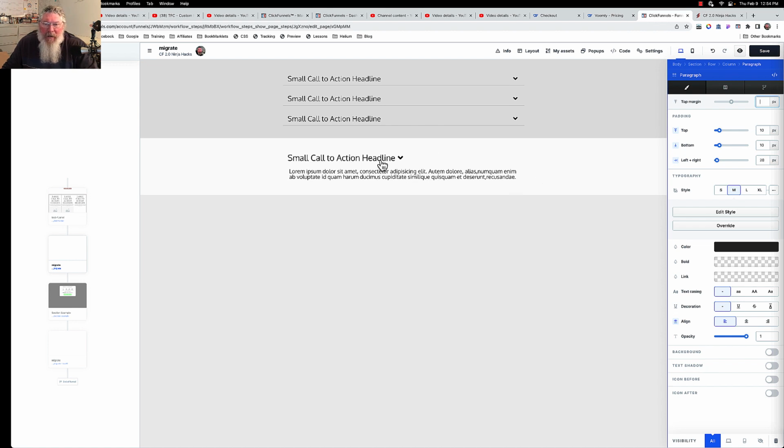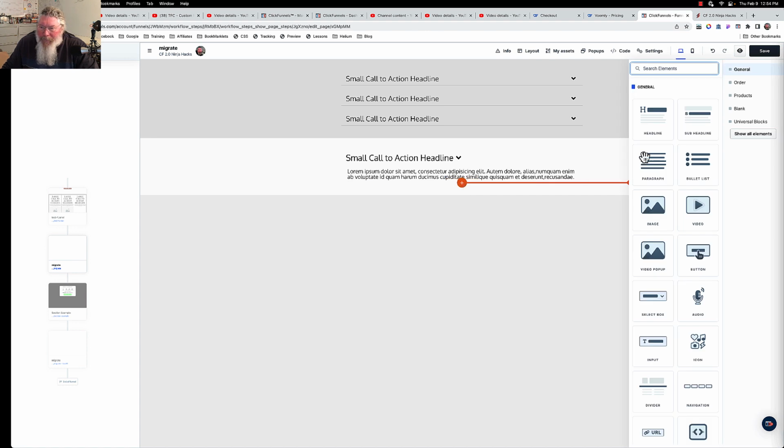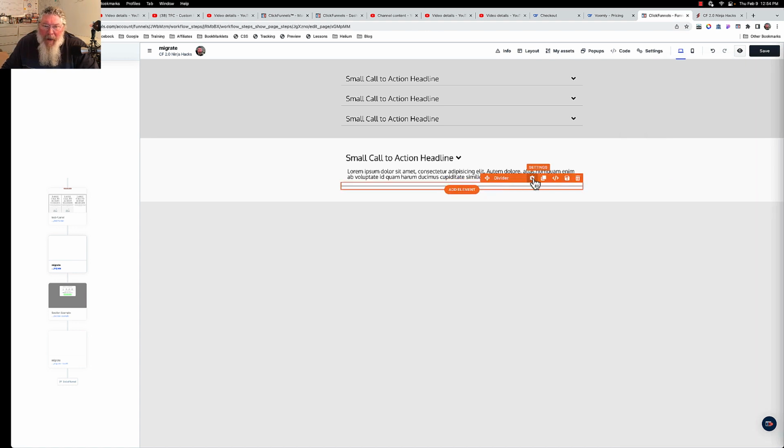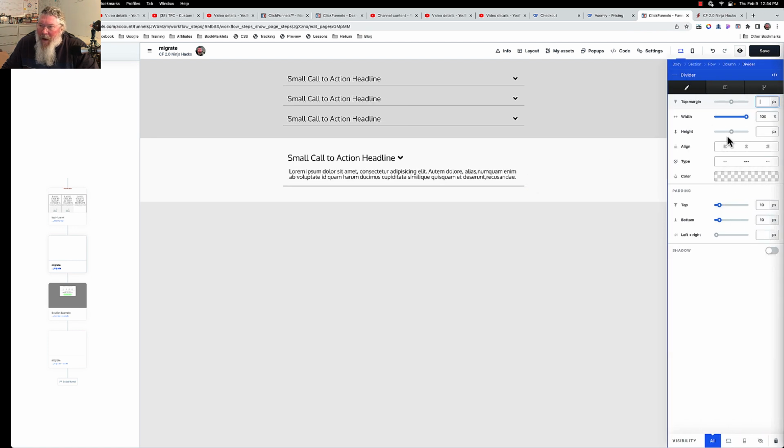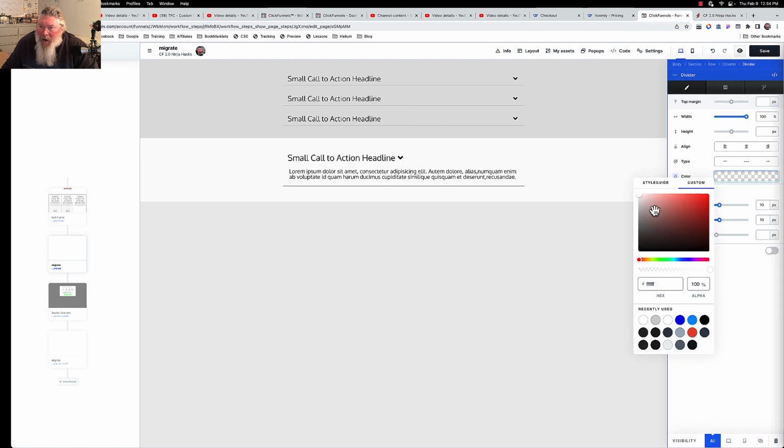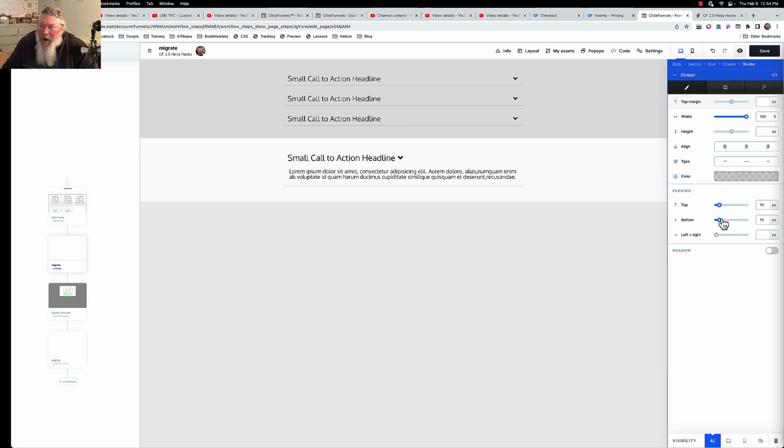You could use some CSS if you want to put a shadow around the element. And then the third element we have to put in here, again, is very simple, just a divider element. And then we're going to come into the divider element and say what kind of color we want. We want more of a grayish color and maybe a little bit less darkness there. The one above I have on top of gray, so I didn't have to bring it down. And then up above, I also took out the top and bottom padding in there, and that's pretty much it.